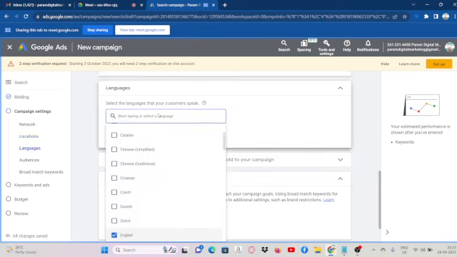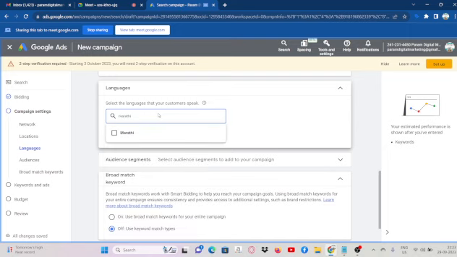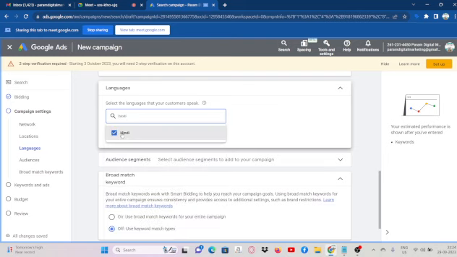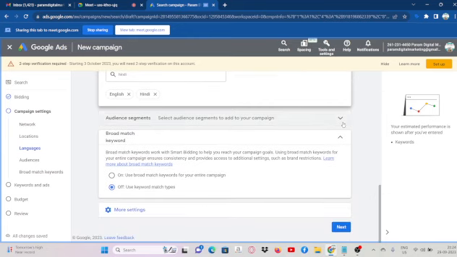And we can also choose a different language, for example Hindi or any other language if you want. For example, if you are running your ad in Maharashtra, then you can choose English as well as Marathi, because people also read Marathi in Maharashtra. But no one reads Marathi in Punjab, so I will not choose Marathi, because I chose the locations Punjab and Delhi also. So I will choose English, and yes, I can choose Hindi because everyone reads Hindi, right? So I'm choosing two languages, English and Hindi. Then audience segment.